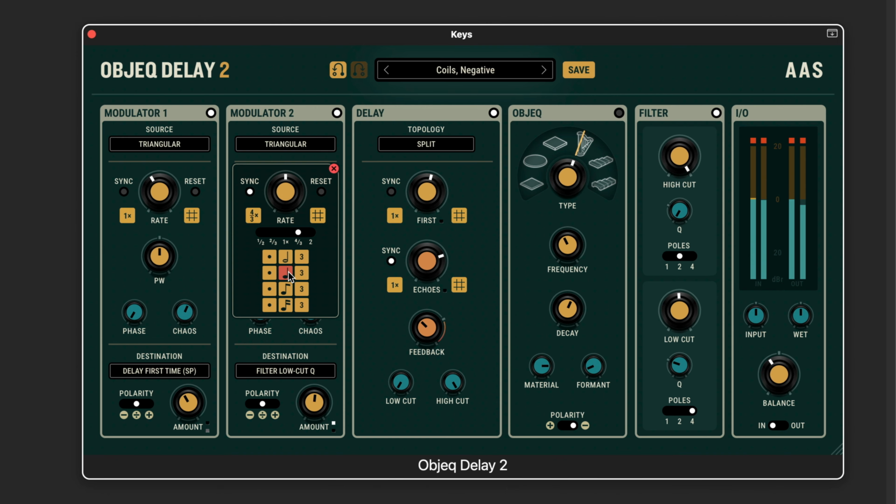I'm timing this to quarter notes. I can do it a bit slower. I'll leave it at quarters. I can go steeper. But a little bit is a nice subtle effect. And I can set where I want the wah to start in the phase of the triangular shape.